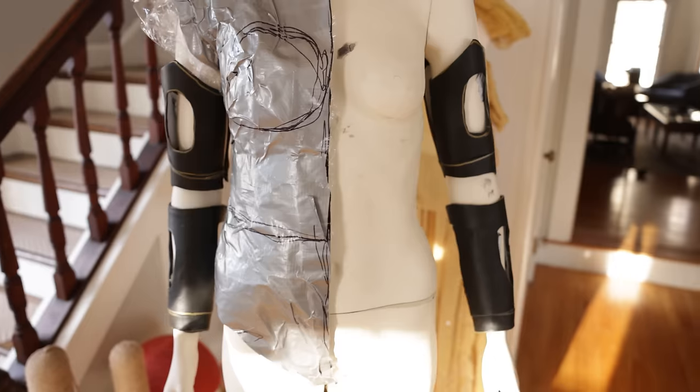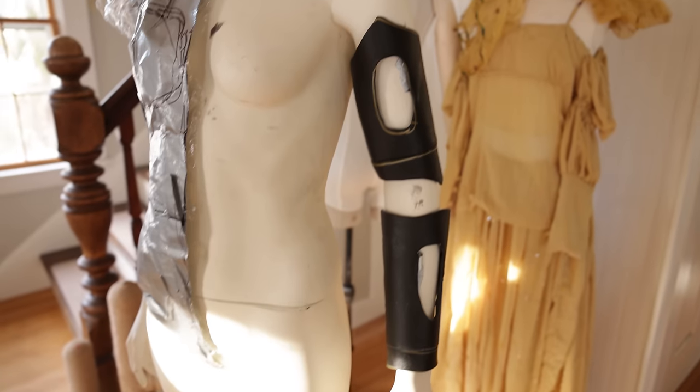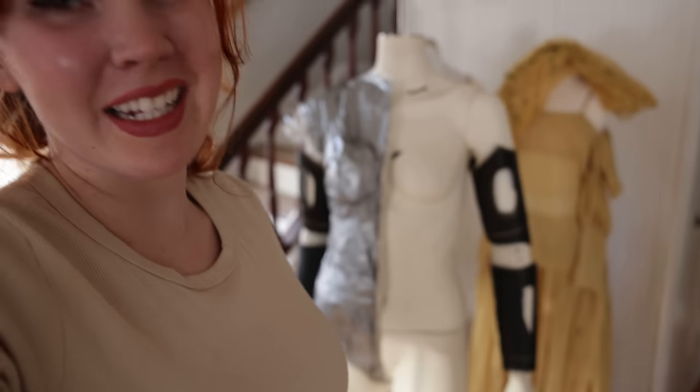Let's look at the progress. We have the bicep and the bracers. I'm pretty happy with it. It's not super clean, so that's really good progress for today. Tomorrow, we're just gonna keep going. I'm gonna go have a snack, and I suggest you do too. You deserve it. See you tomorrow.